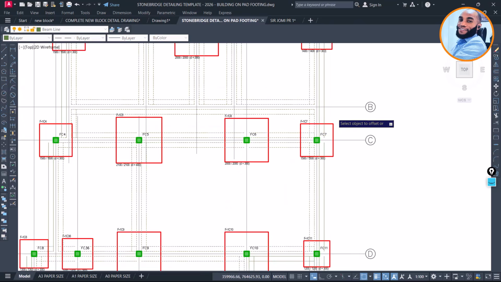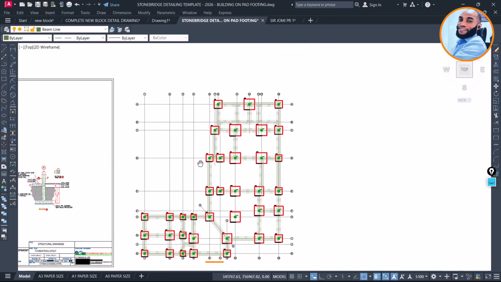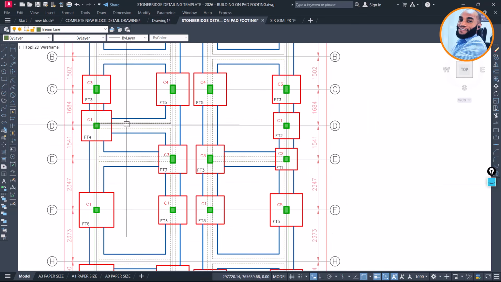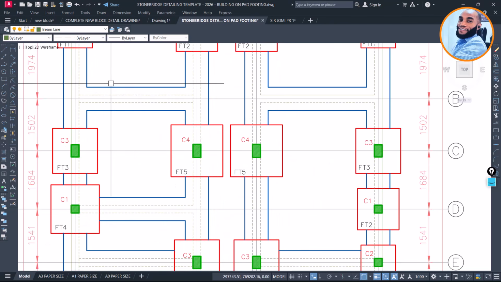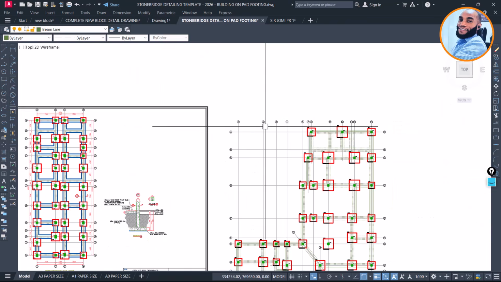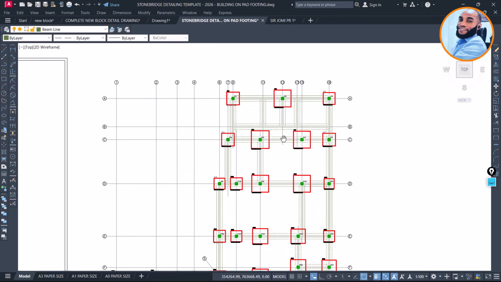So once you're done offsetting, the next thing to do is to move on to the next phase, which is to make it look like this, because now you can see that the outer ones have a different color and the inner ones have a different color. Okay, that is fine. Different thickness, because that's to show that one is showing the block wall line and one is showing the digging line. That's the trenches. So once you've done this, the next thing is to move on to the next part, and that will be series 3 part 2. Okay, that is fine. So see you on series 3 part 2.